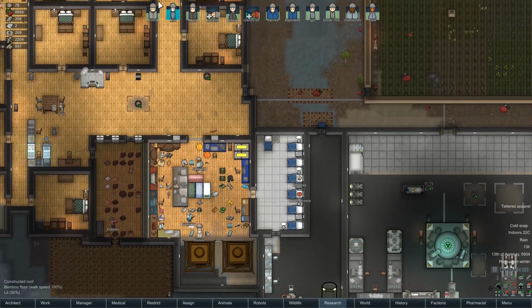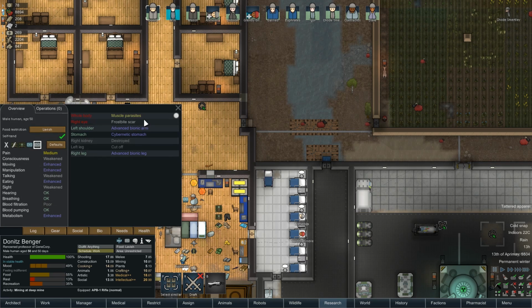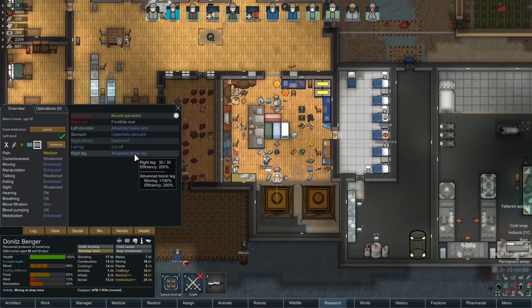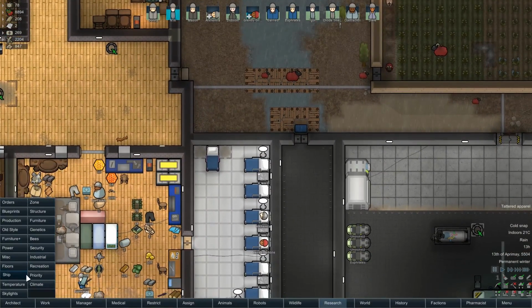So today I want to get Donitz fully upgraded into a Bionic man, you know, into a proper killing machine, an absolute unit. So he's still missing his leg, he's missing an eye, he's got a scar on his eye apparently, which I assume makes it 11% efficiency, that seems about right. He's missing a kidney, so although he is moving quicker, that's all down to that advanced Bionic leg, right? So with a lot of cybernetics research, we can really turn him into a bit of a unit here.